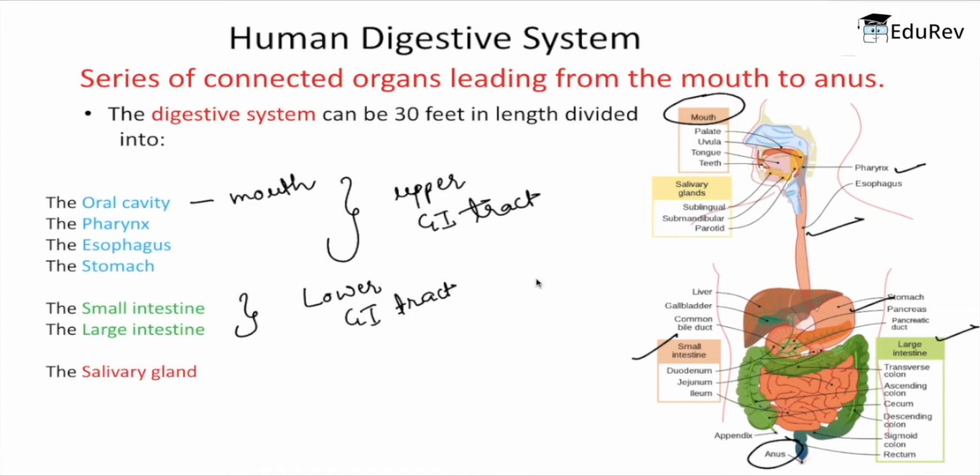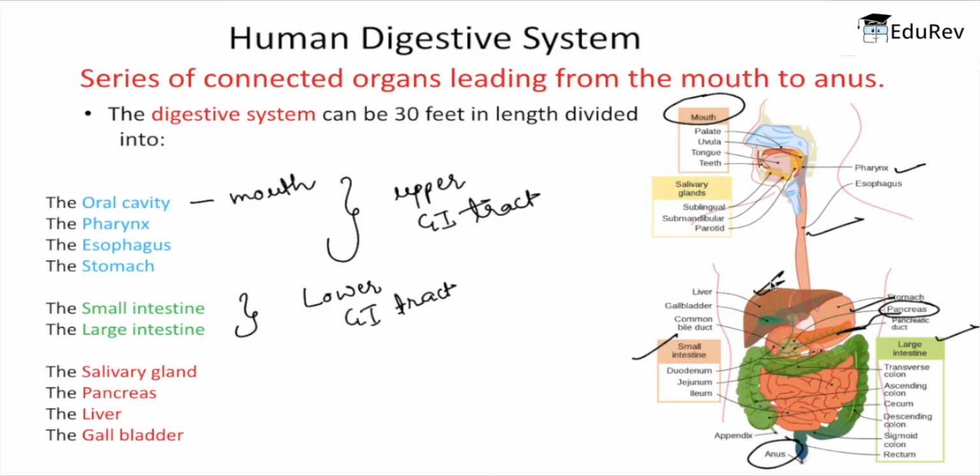Those are the salivary glands and the pancreas. First, the salivary glands are labeled here, and they are of three types: sublingual, submandibular and parotid, about which you are going to study later. Next is the pancreas, the leaf-like structure you see here, marked right here. Next comes the liver, the organ where I have marked it. And the last part is the gallbladder.